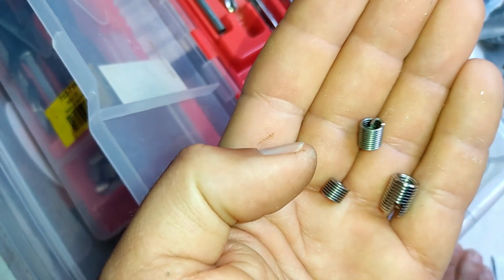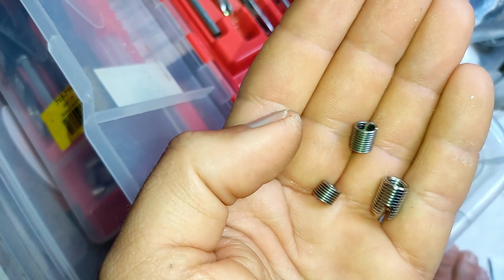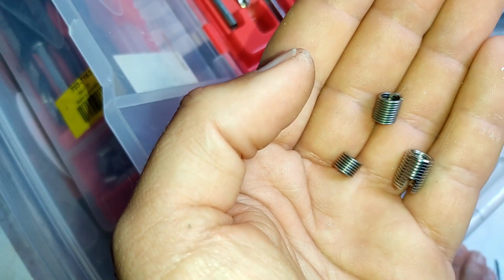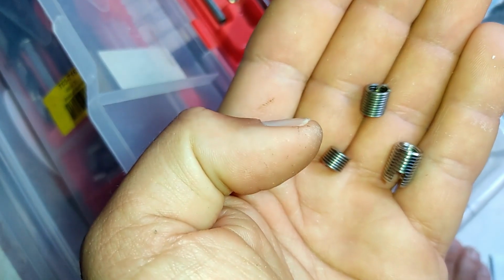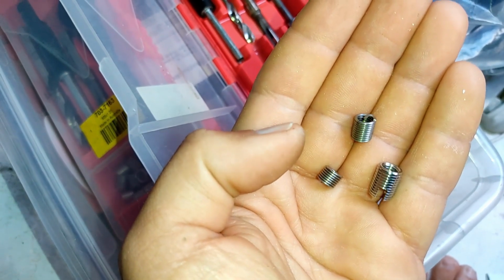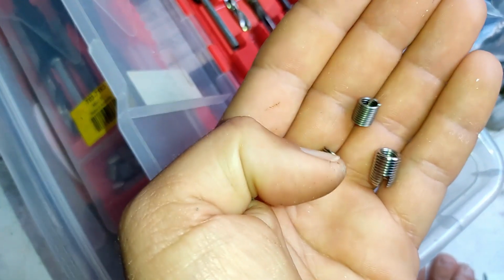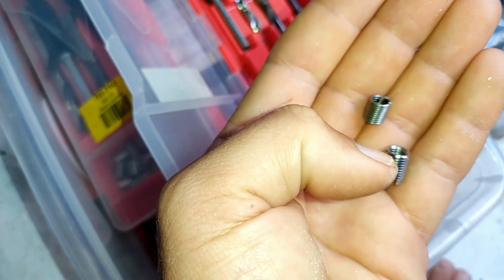Also, if I have enough carbon and meat there to bolt into, 2.5, 3 times, 4 times the diameter, so I've got an M6 bolt and I have 20mm of glass or carbon to thread into, then I actually won't use the thread certs at all. So there's actually no need to. There's actually enough strength in having that deeper bolt in the composite that it'll hold perfectly fine. And it's not going in and out, so I'm not going to wear out the thread.